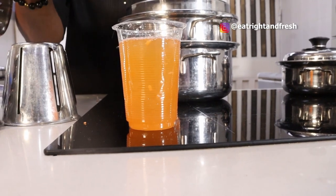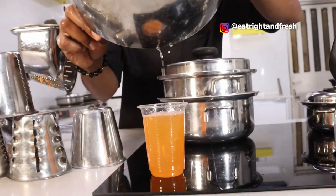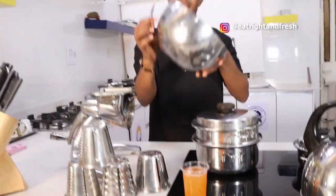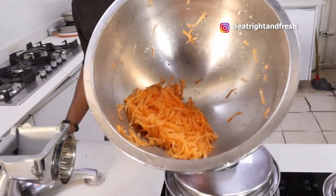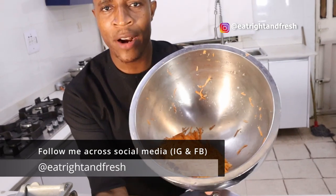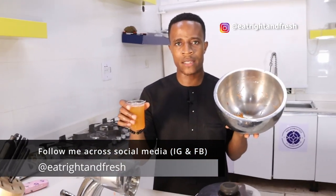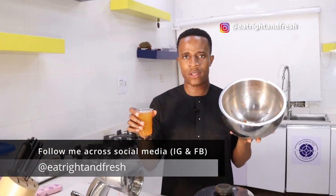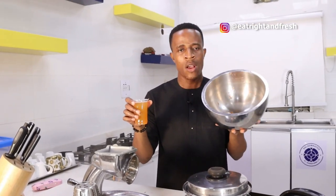And nutritionists have said that whenever you lose color, you've lost vitamin. Whenever you lose flavor, you've lost the mineral in your food. So now let's look at this carrot again, the first one we had. Did you see any difference? Now, I'm going to ask you a very simple question. If you're left with an option to trash any of these, which one would you trash first? Let's believe you don't know what I've shared with you right now, and you are left to make a decision. Which of these would you let go?